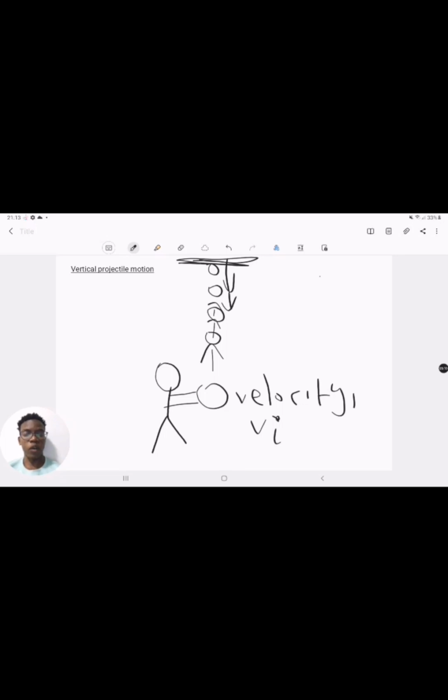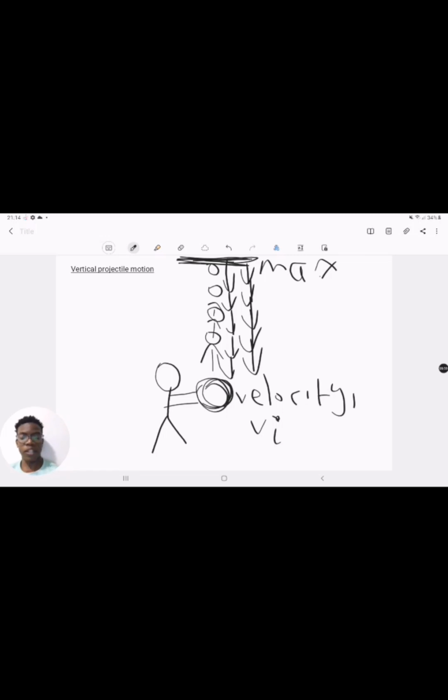If you've ever thrown a ball upwards, right? I'm sure everybody has, and then it'll come back to your hands, and then you will catch it. So it will go up with a certain velocity, the velocity that you applied on the ball with your hands. The ball will go up. Then as it goes up, it will reach its maximum point, its maximum height. Then after reaching its maximum height, it will start going back down slowly, and as it goes back down, it'll increase its speed. It'll fall faster and faster and faster up until it reaches your hands, and then you catch it again.